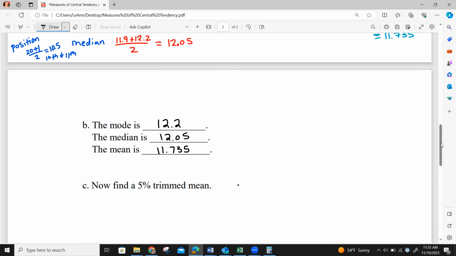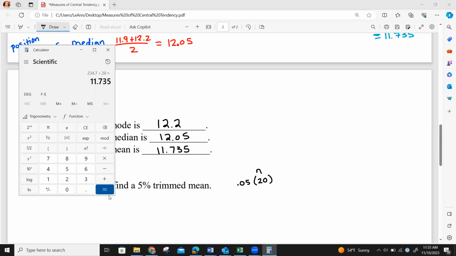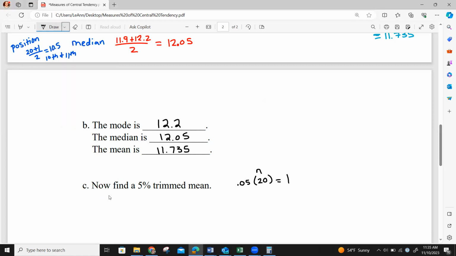Well, you take the percentage we're wanting to cut off, which as a decimal would be 0.05. You times it by the number of items in your data set. And that is the amount we're going to actually knock off the bottom of our list and the top. And we round this to the nearest integer. So this actually came out to a nice integer. So it's 1. So we're going to remove the 1 lowest value from our list and the 1 highest value.